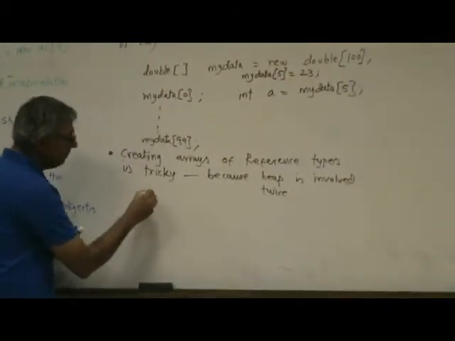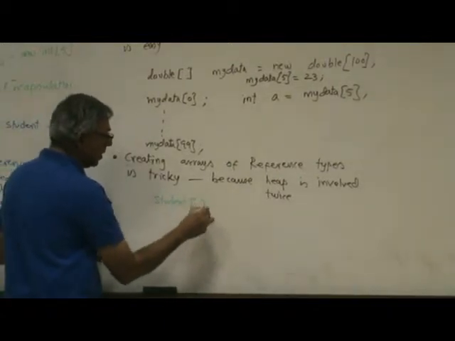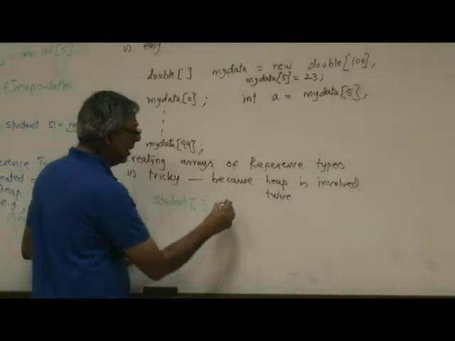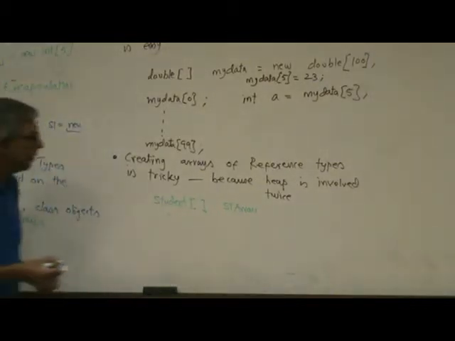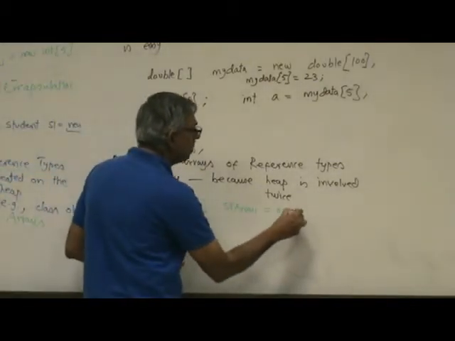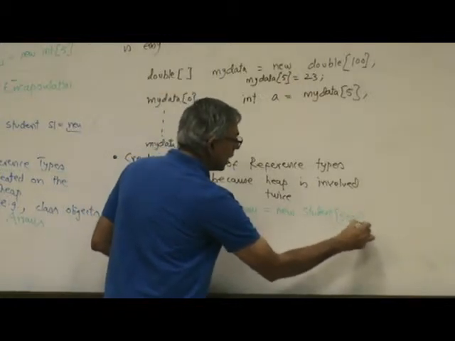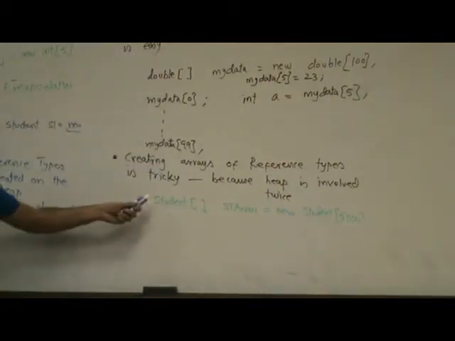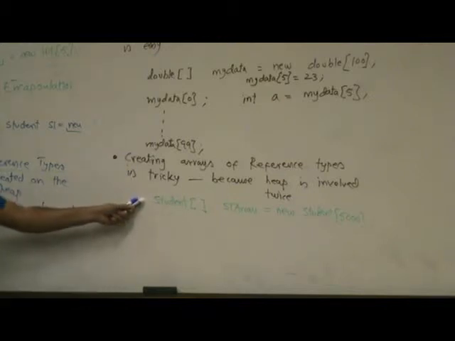Your first inclination is to write the code like this. You will say student. Again, you will put empty brackets because you wanted to create an array of students. Now you'll pick a name for the array. Let's call it ST array. You can call it anything you feel like. Equal to new student 5,000. A lot of people who are new to this kind of programming will be fine with the first step.